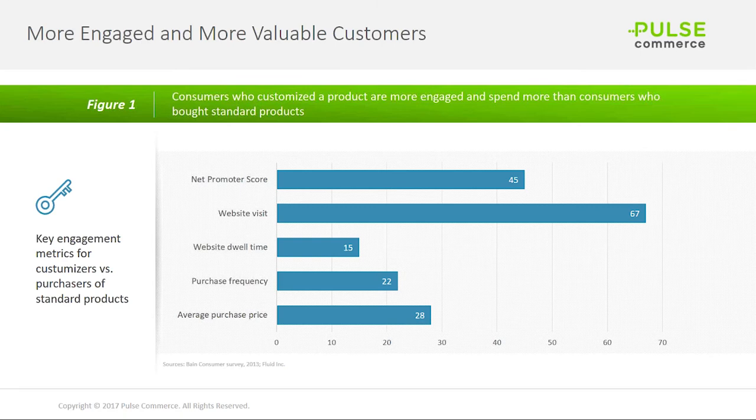This is very important. Engaging customers through customization raises the stakes, because you're telling your customers that they will be able to do more on your website than on other websites. So if you're going to play this game, you need to make this process enjoyable, you need to make this process error-free, and you must test to make sure the user experience is stellar. With that, I'd like to pass this on to Mark, who can take us through his part of the presentation, and we'll end with a short case study.